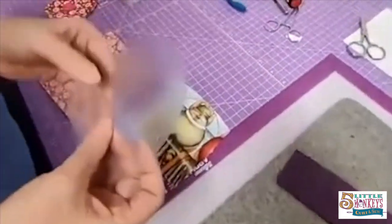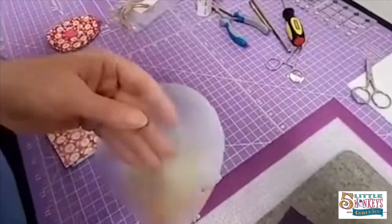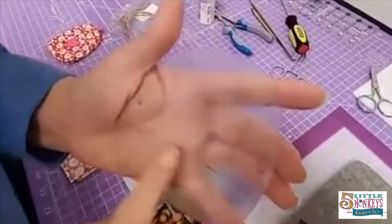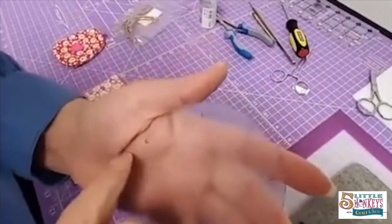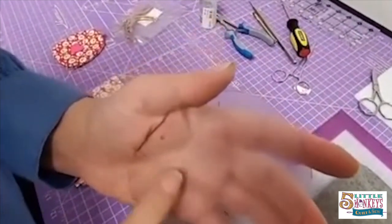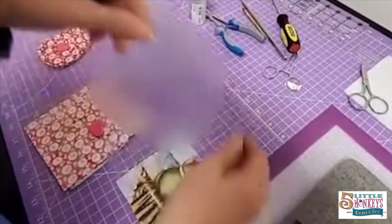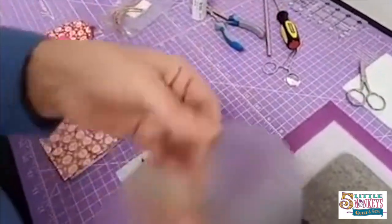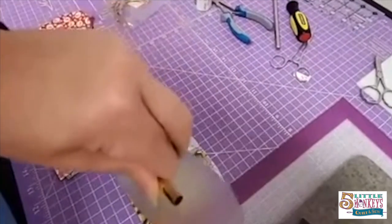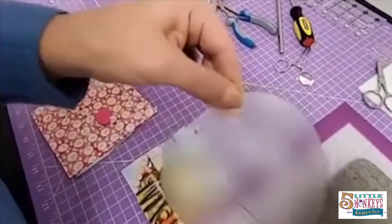In the pattern, you have templates for both the small and the large shaped design. So what I did was I traced my template onto template plastic. I marked all of the relevant lines. The only lines I didn't mark was the seam allowance that goes around the edge, but it's a 1/4 inch seam allowance, so I didn't mark it. I marked what we're going to call the horizon line, where the feature fabric is here and the accent fabric is here. I marked the circles on the side, and then I used my stiletto and stabbed holes through the template plastic where the marking was on the template. I marked the center. I marked the start and stop sewing lines. So that is what the template is.